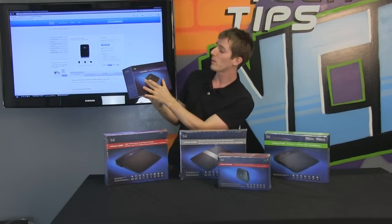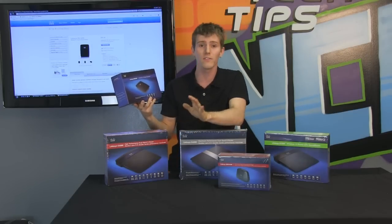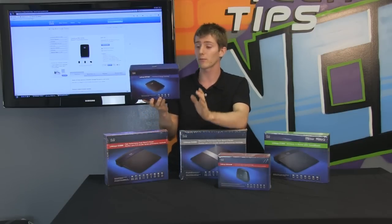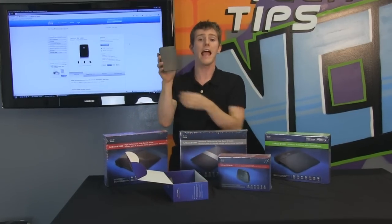So that is where the subject of today's tech tips comes in. This is the Linksys RE1000. This is a wireless N range extender, and we're going to walk you guys through how much you can extend your wireless N range by simply taking this little device, which is this big, and using it to extend your wireless range and get a better signal exactly where you need it.